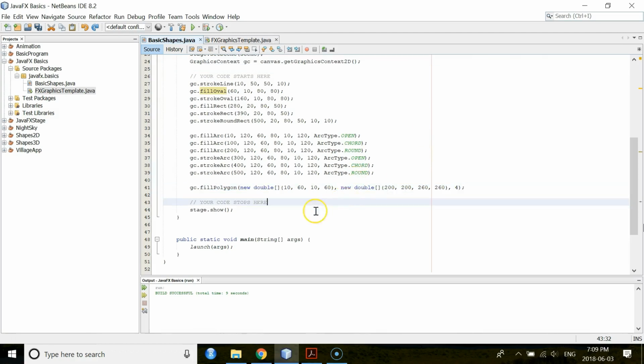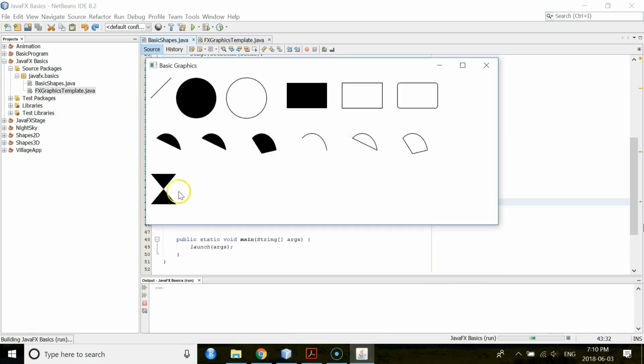Now I want to show you how to draw a polygon in JavaFX. So this is the fillPolygon method you have to use. Again, you have to refer to your object gc, then dot, you use your fillPolygon method. And here is an array of your x values, and here is another array for the y values. And this is the number of points, because you have four x values and four y values. That means you have four points to produce this polygon. First one is x1 and here is your y1, so these two will produce one point. Then you have x2 and y2, this will produce the second point, similarly the third point and fourth point. Now if you run the program, you will see a nice polygon here. There you go, this is your polygon.